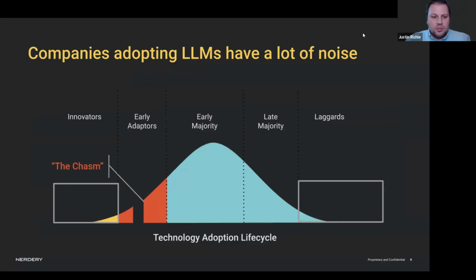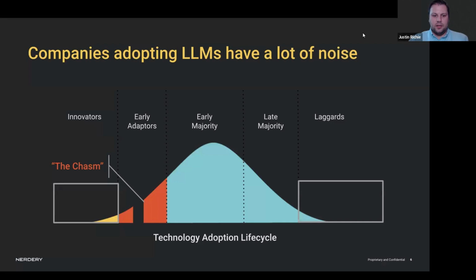I kind of want to also talk about this. I'm a big fan of Geoffrey Moore. Crossing the Chasm is one of my favorite business books, really looking at this from an innovators, early adopters, early majority, late majority, and laggards perspective. These gray boxes, as you see, this is where I'm seeing a lot of the same content on both respective sides that are really providing a lot of noise.